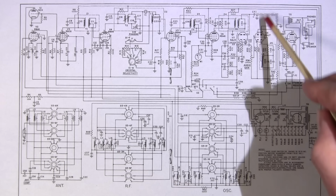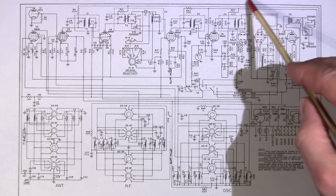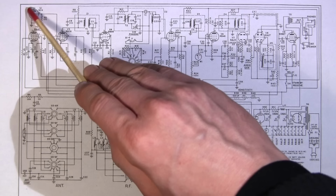You can see Hammarlund has even got a 5 pF capacitor coupling into the circuit over here. So we want to very, very lightly couple into this circuit here, or what's going to happen when we tune the IF chain here, if we remove the test gear, everything is going to change. So the tube complement is pretty straightforward. We have a 6C4, which is the oscillator tube.